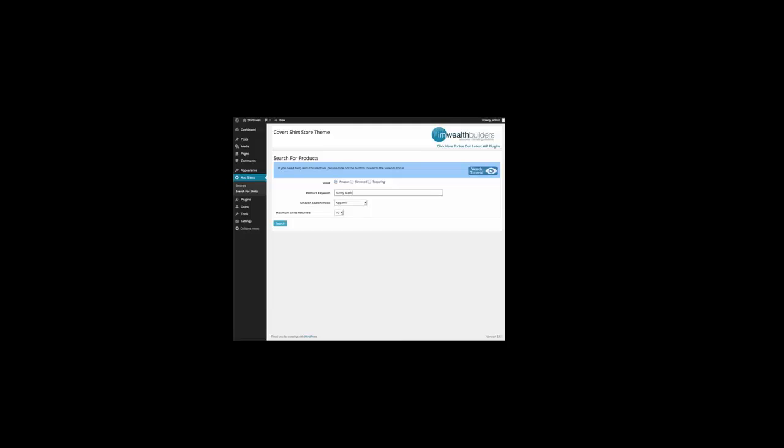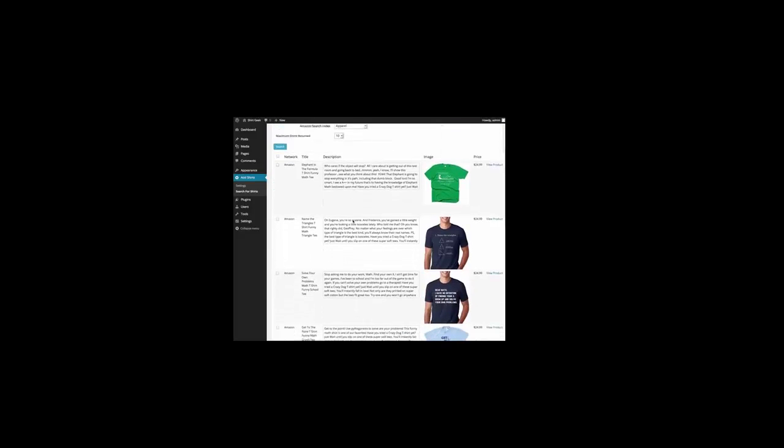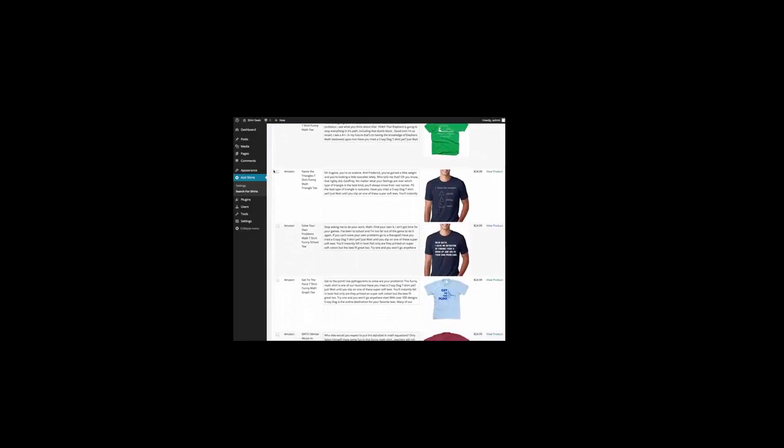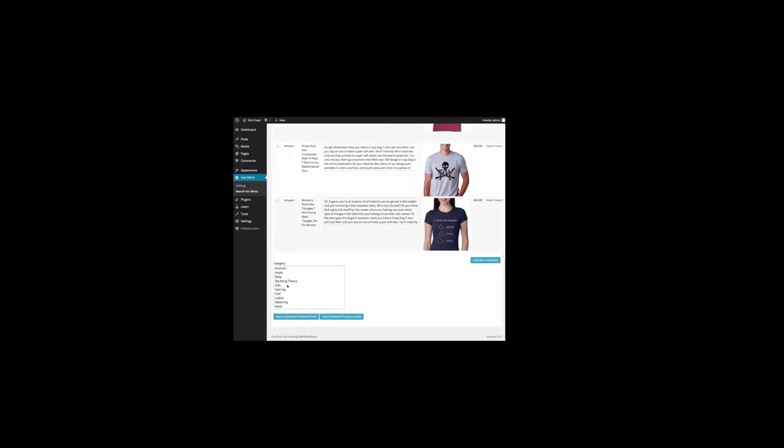And I'm going to do some funny math shirts because that fits what I have going on the site. And I can search in any category. Well, most of the t-shirts will be in this one, but there are also t-shirts in other categories. But I'm fine with this. So you just press search, and it's now searching for funny math t-shirts on Amazon, and you pick a couple you like. For example, I like that one, so let's just post that one, and you then choose which category to put it in. For this one, in my math category, you could put it in multiple categories if you want to.